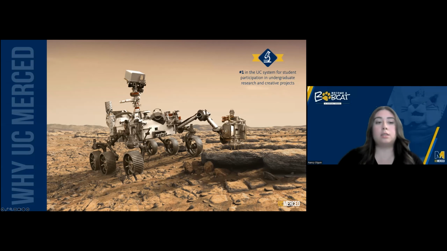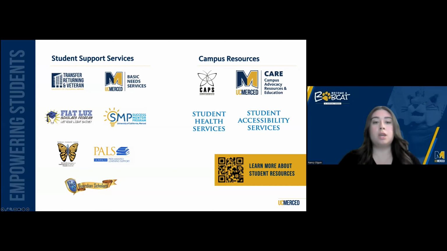And on the next slide are some of the student support services and campus resources. So these include, for our students as a transfer student, you are able to go into our Transfer Returning and Veteran Center, or our TRV, so that you get your own lounge where you'll be able to go and visit, study after hours, or just have a quiet place to go and visit. I know they also have activities throughout the semesters. They bring in cats, they brought in bunnies for the month of April. And I do know that they want to bring in goat yoga as well. So just a cool resource for you guys to utilize.